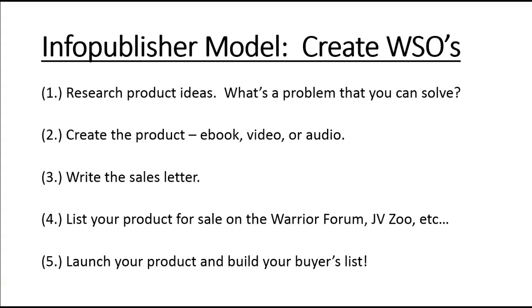Number two is create the product. Ebook, video, or audio are usually the best. Number three, write a sales letter. Number four, list your product for sale on the Warrior Forum or JVZoo or ClickBank or wherever you have products for sale. And then number five is launch your product and build your buyers list.